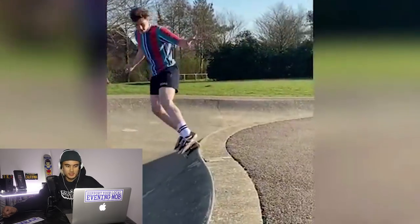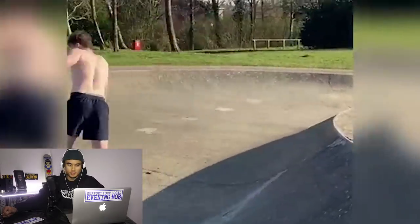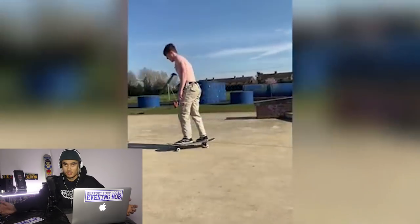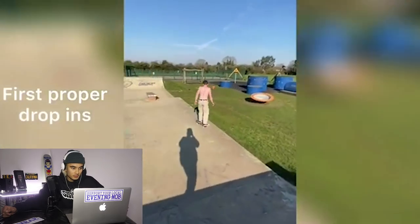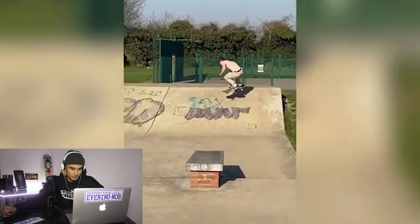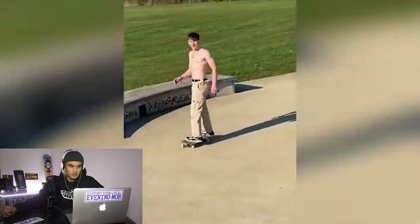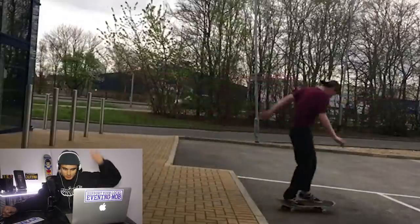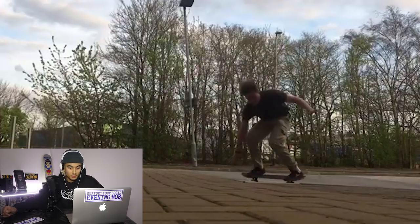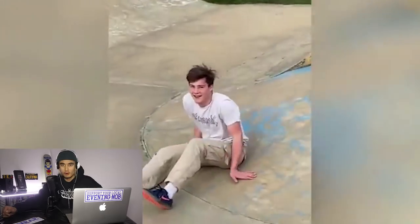You really got to give it to the skaters up in the UK. I mean, they don't have the best spots to skate, but they manage to still make it happen. Some of the hardest, toughest skaters have come out of the UK, like Jeff Rowley. First proper drop-ins. Boneless 180 on the bank there. Fakie pop shove it — nice. Little boneless flip grab thingy, I'm not too sure what you'd call that, still cool though. Boneless 360! Boneless into that little roll-in nipple thing.